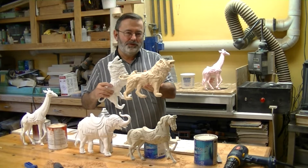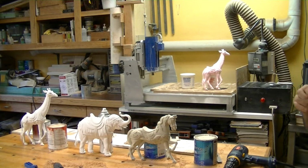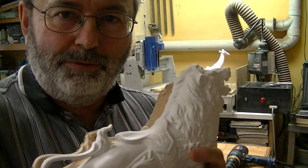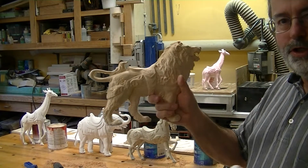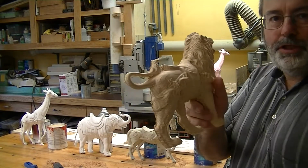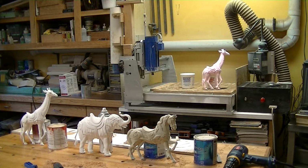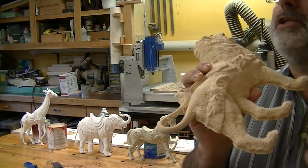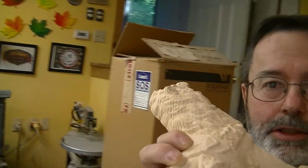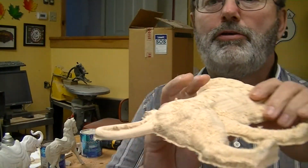So this was a piece of construction 2x10, and if you don't mind, I'm just going to adjust the camera a little bit. I want to see the view so I can see what I'm showing you. So here I have wood, and if you look closely at the wood, I'm going to put another light on. As they say, I want to shed a little light on that subject. I'm going to move the camera around a little bit. So here we go. I have a light right above overhead here.